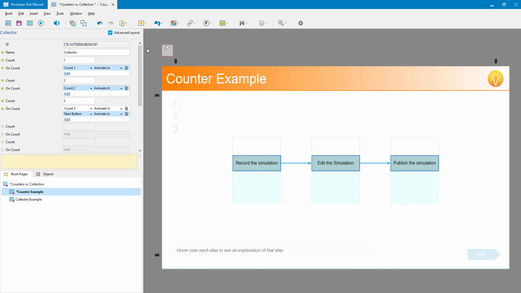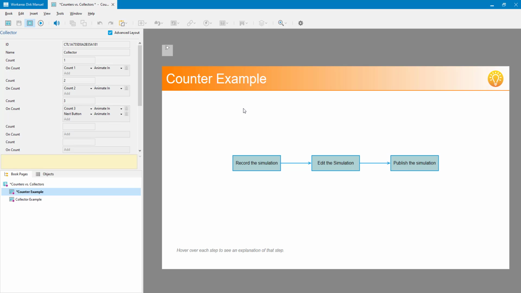So collector flag 3. What this means is that I've got to flag 3 separate flags for this count to get up to 3. Now I happen to flag 1, 2, and 3. I could have flagged 1, 3, and 7 or any. It doesn't really matter which ones I flag, as long as I flag 3 different flags. And that's what this count is. How many different flags have I triggered? So now let's go and see what that looks like.